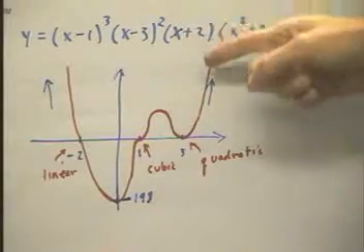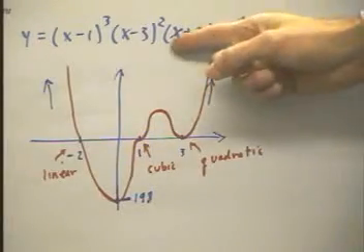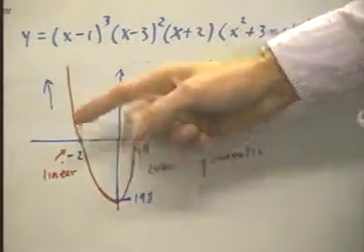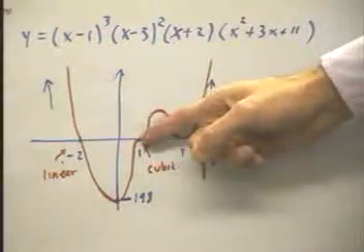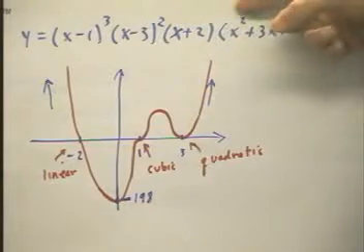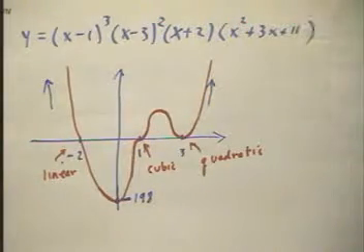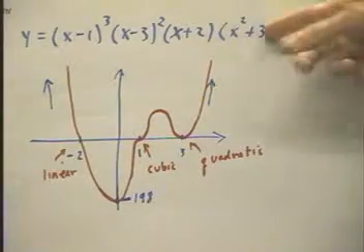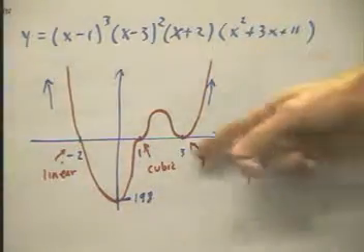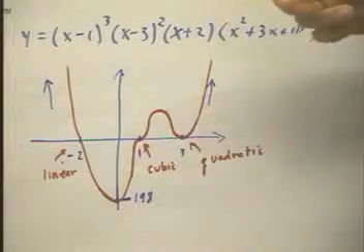We have zeros, of course, at x equals negative 2, because that'll make this 0. That's here. At x equals 3, here. At x equals 1, here. This function has no zeros. If we set it equal to 0 and attempt to solve using the quadratic formula, we'll get a negative under the radical. The discriminant, in other words, will be negative, and we won't have a solution. So this one can't give us a 0. So we have zeros here, here, and here.